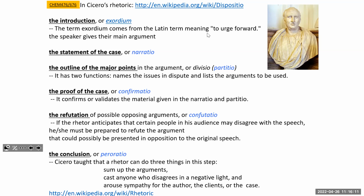Confirmatio. Yeah, so it also looks reasonable, like the English word confirm. Typically, in scientific literature, we have some objective data, and this objective data serves as a reason to prove the case. I think Haley has the best vision of this. If one goes through a court trial, it is like evidence that is provided by a prosecutor or attorney to the court to prove the point that he or she is proving.